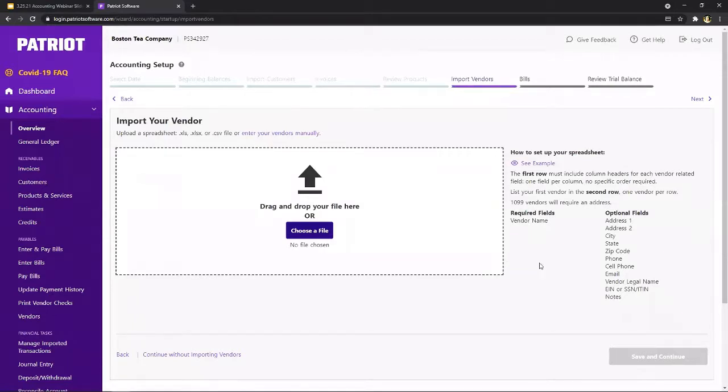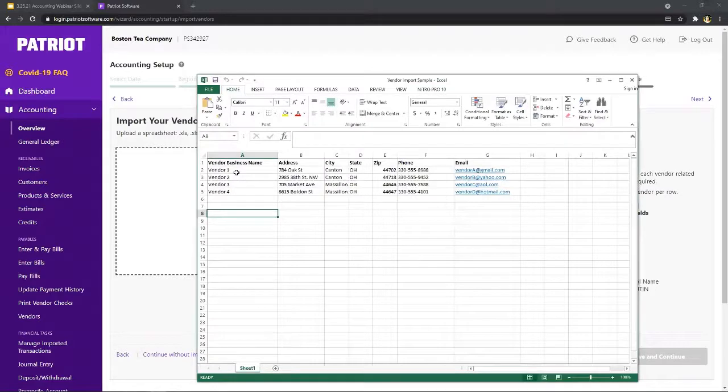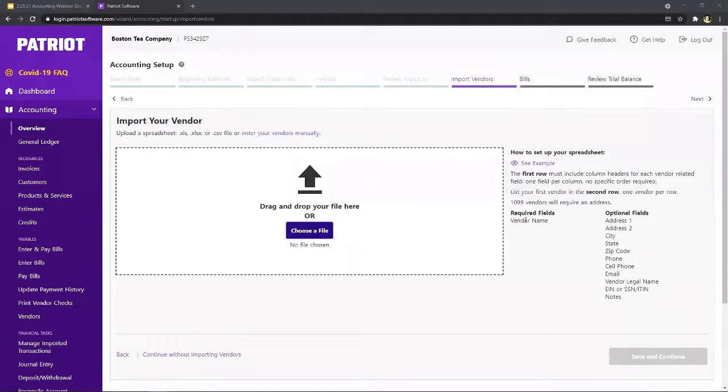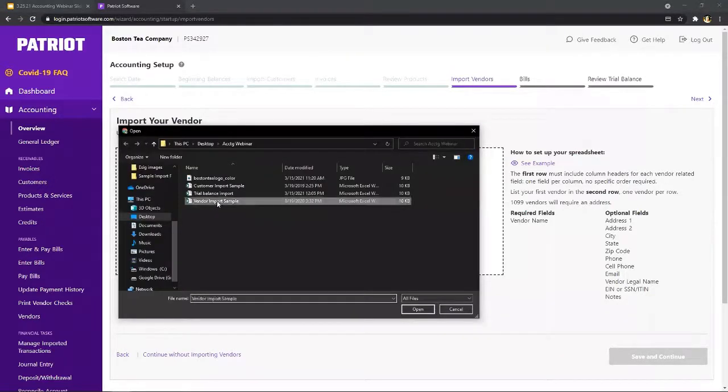Moving on to accounts payable and vendors. So these are people that you pay money to that you owe. So very similar to customers, I'm going to import my vendor sheet. So let me show you what that looks like. Very similar to customers. So I've got my vendor business name, my address, phone, and email here. Also similar to customers, if the vendor does not need a 1099, all we need is the vendor name. So that's the minimum thing that we need to create a vendor record. However, if your vendors are 1099 contractors, we do need an address because we will need to create that when we create the 1099s. So I'm going to go ahead, upload my vendor spreadsheet.